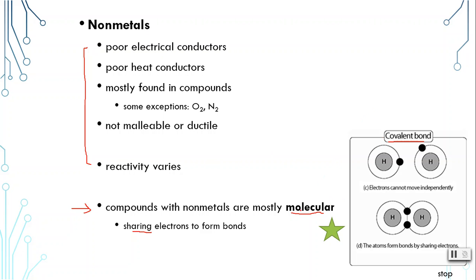So those are characteristics, properties of metals and nonmetals that you need to know. In the next video, we'll dive in more into the periodic table to learn about how those metals and nonmetals are categorized in terms of periods and groups.